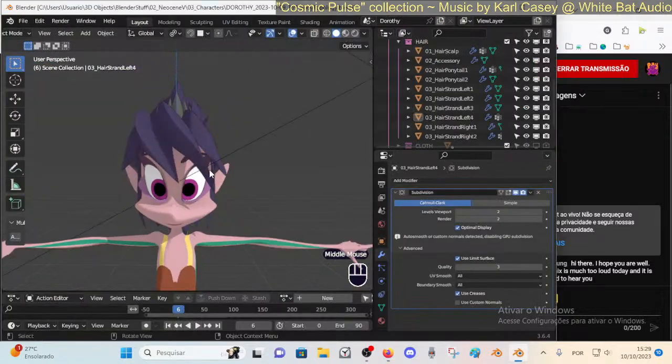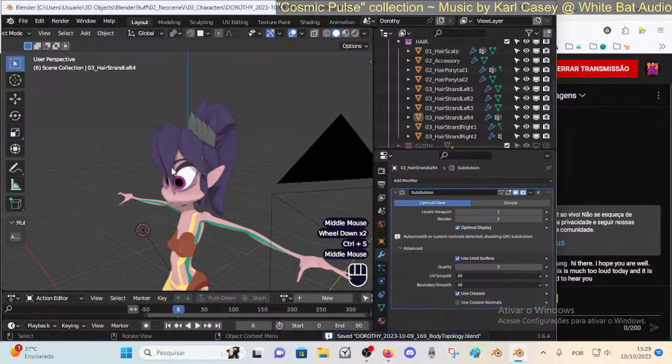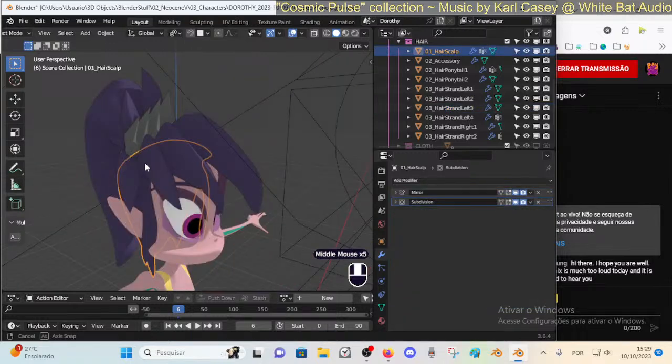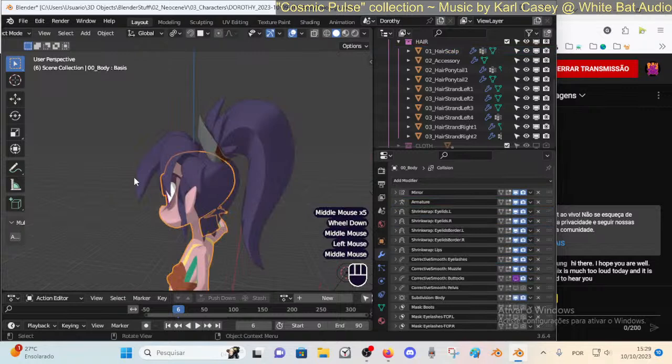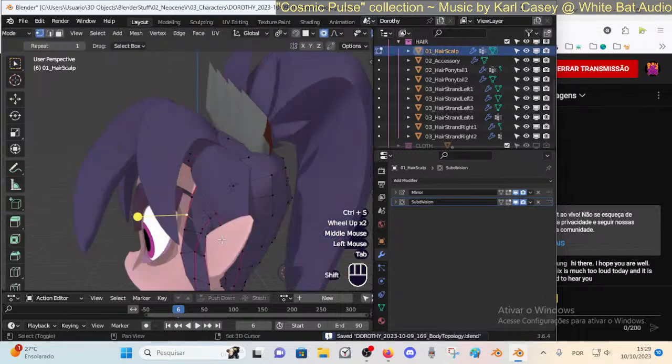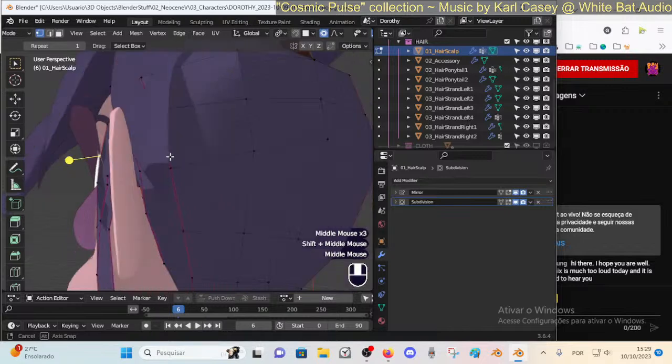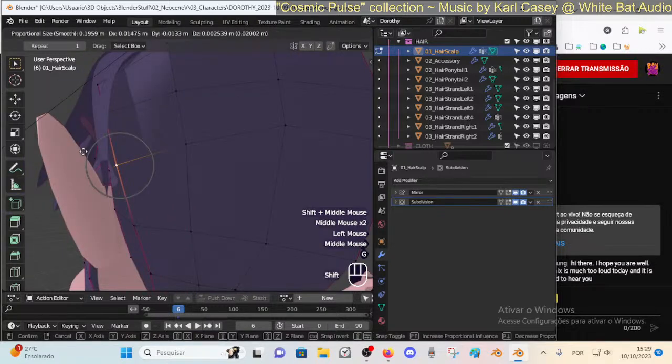Welcome back. So I'm getting real progress, you can see in the hair modeling, and I can say that this hair modeling was overdue for a very long time to complete on this character.